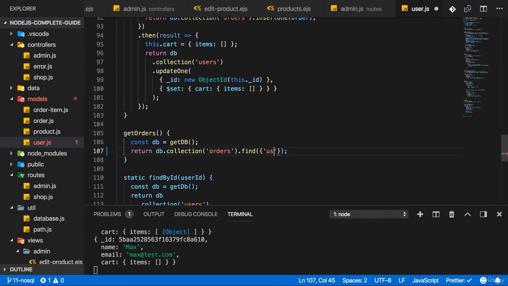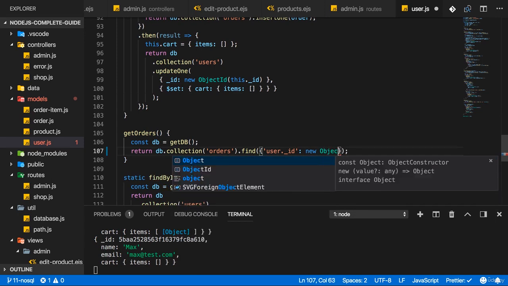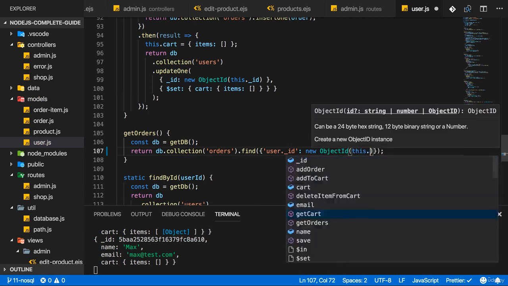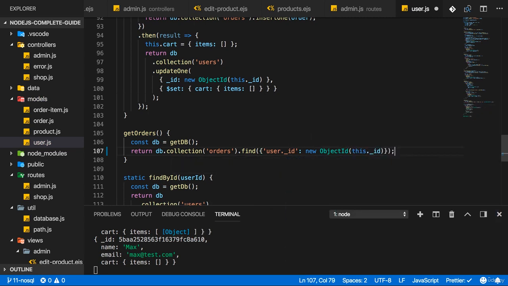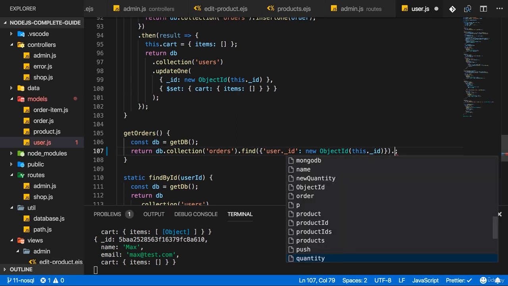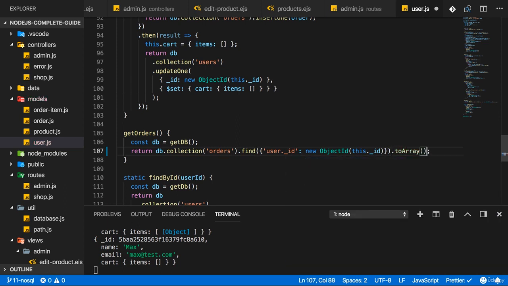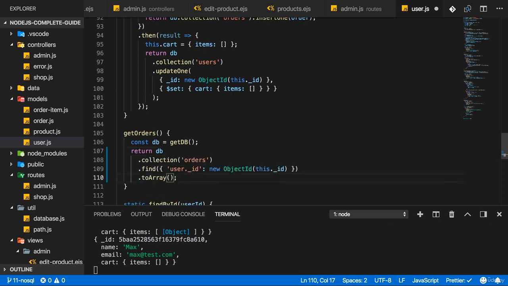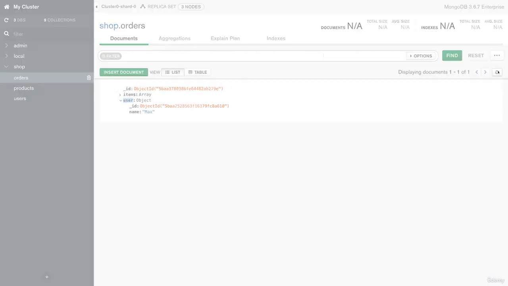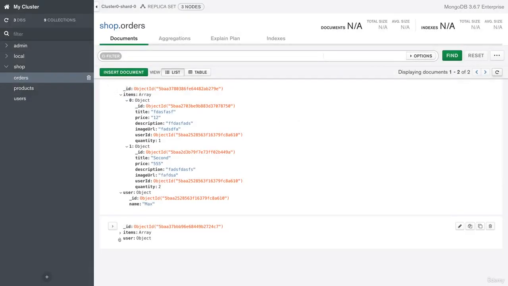You do that by specifying user._id. And this will look for _id in the user property, which holds an embedded document. And then here, I can compare this to new ObjectId for this ID. And this should give me all orders for that user. And this will now be more than one. So again, we can use the toArray shortcut and return that data to return an array of orders for that user. And our user here, for example, has 2 orders because we got 2 orders for that user ID.